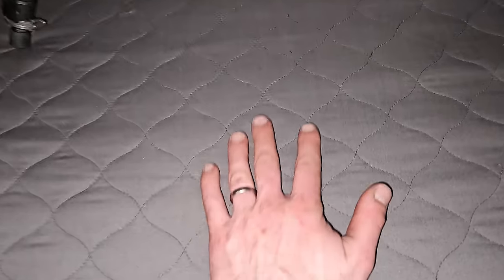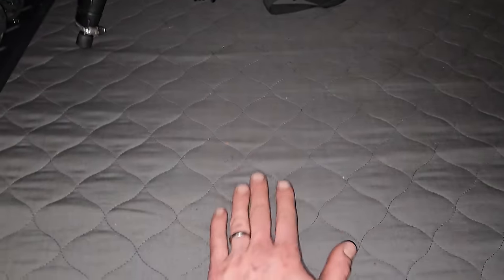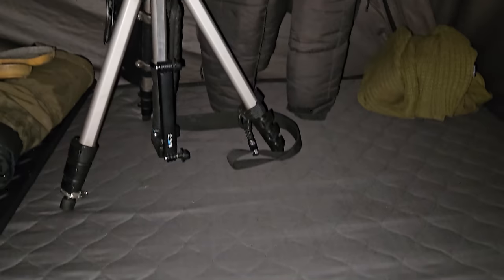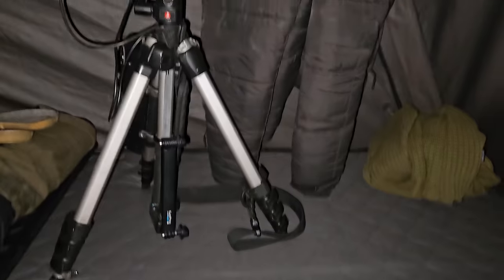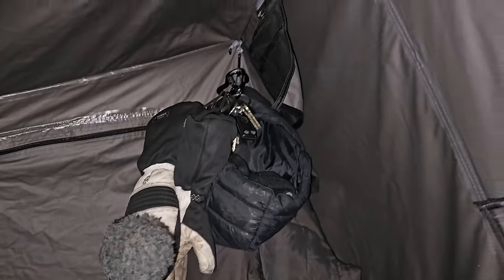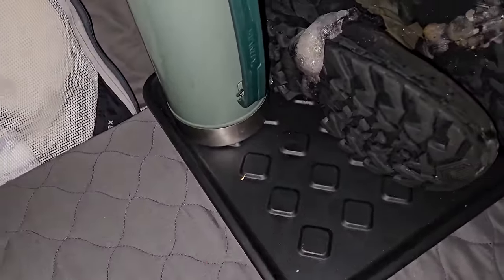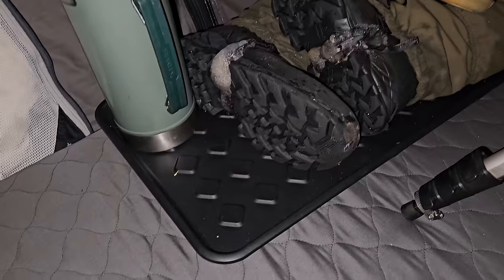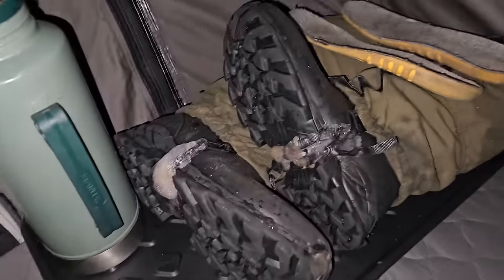I tend not to rattle on about gear, but I've got an X-Bed Mega Mat Duo under here and another mat under that, which kind of softens it up a bit. It really just takes the wind off of the in-between of the roof and the tent. That can be a bit of a problem, but I've got a torch up there, my gear, the camera rubbish, the little turd tray, very useful when you're desperate for a dump in the night and you just plop it on there and bat that thing out the window in the morning.